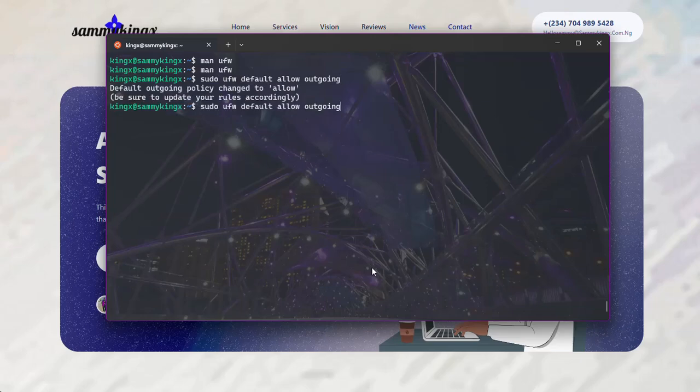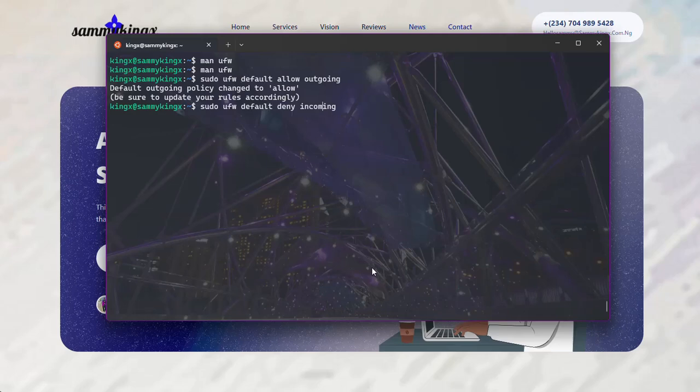Now I'm going to change this to deny, so I say deny incoming. So now I'm automatically allowing outgoing connections from this server to anywhere, but from the outside world to this server, I am denying everything.